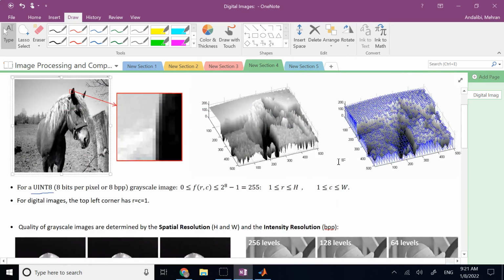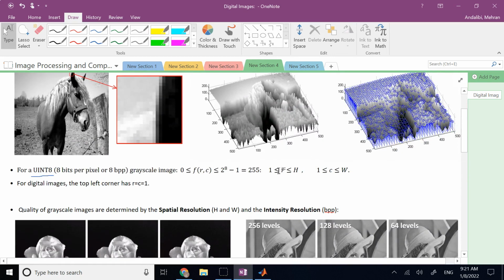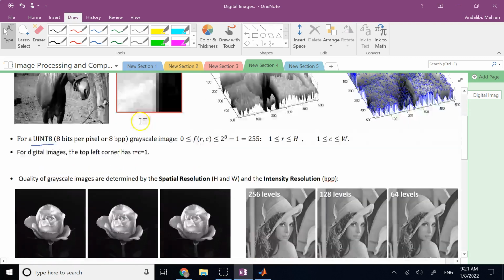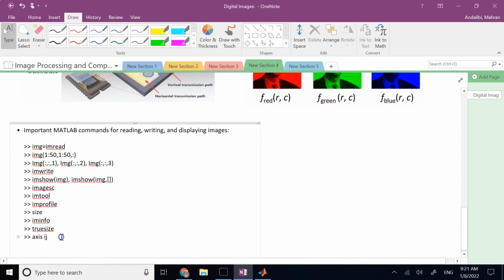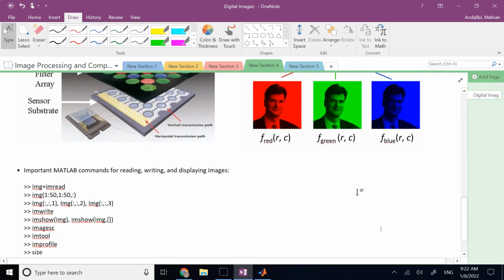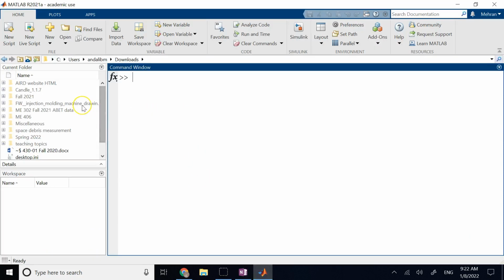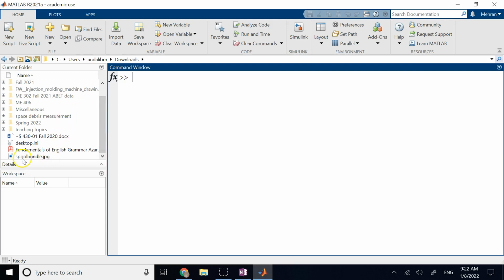What's the difference? But right now, let's assume that the image is a very simple grayscale image, and what would you see? To demonstrate that for you and to show you a relevant MATLAB command here, because I listed all of the MATLAB commands that you need at the end of this lecture, but instead of me going over them at the end, let me use them right now in the context.